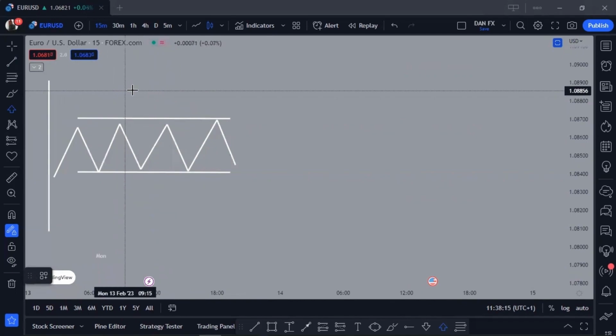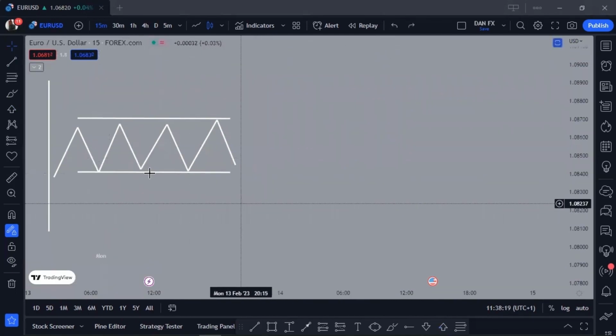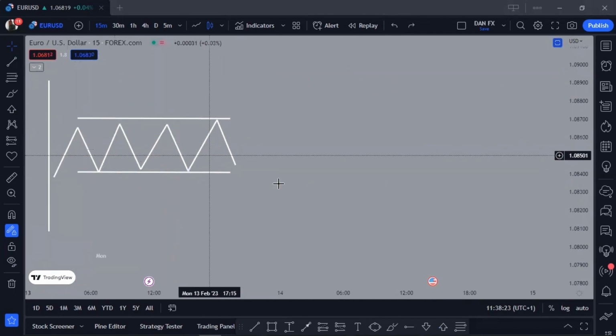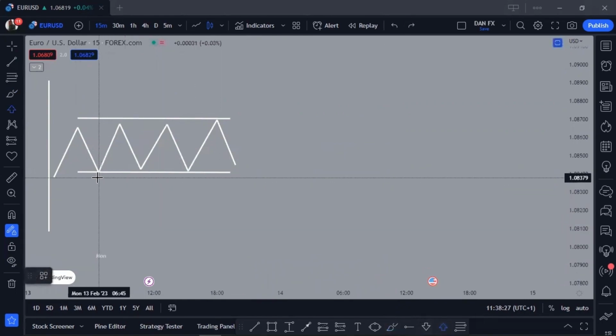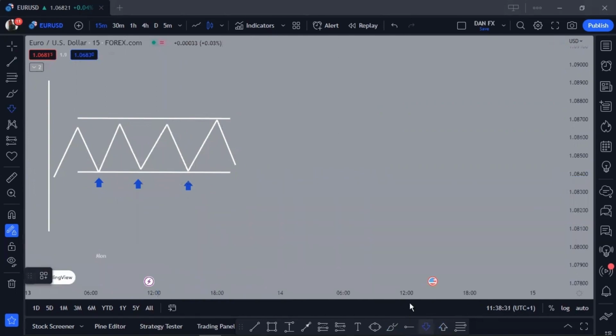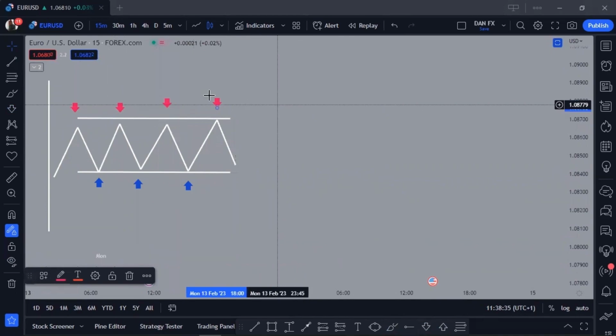All right, so we have three main sessions: the Asian session, the London session, and the New York session. Right. So first of all, we start with the Asian session. Now this consolidation does two things. It induces traders to take positions, those people that trade support and resistance. And you know, support and resistance is one of the most popular trading strategies in the trading world. Now, a lot of people would be taking buys and sells inside here.